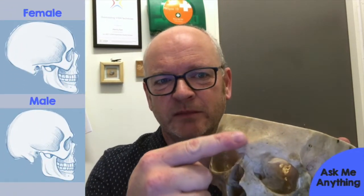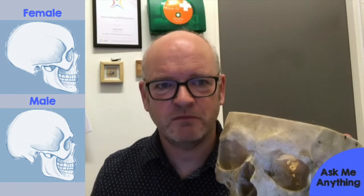Starting with children, it's very difficult to tell if they're male or female. But once they become adults, there are a few things you can look at to try to identify their sex. What I have here is a skull, and this one's a male. The reason I think it's a male is because of his eyebrows — these bony parts are quite thick and robust.